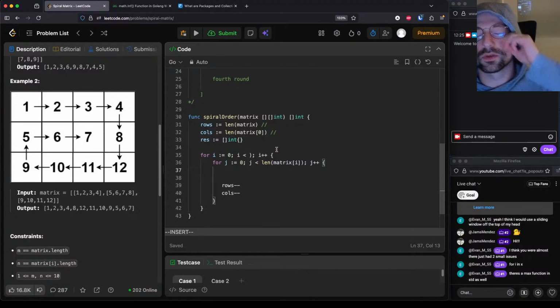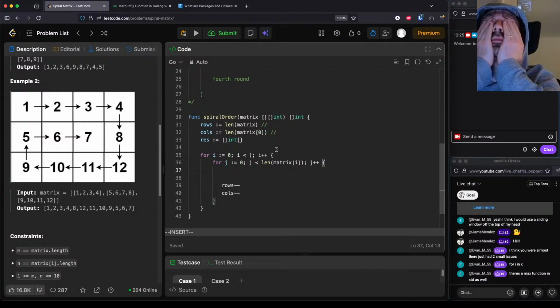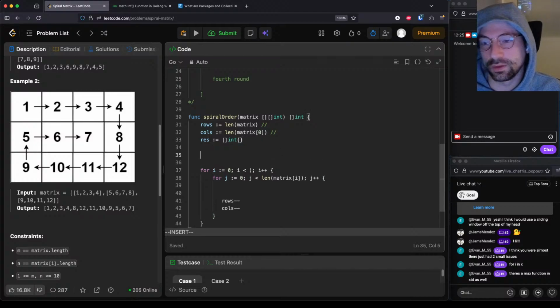Switch direction, switch direction. Alright, so let's think of this. Going left to right is if I do matrix[i][j].